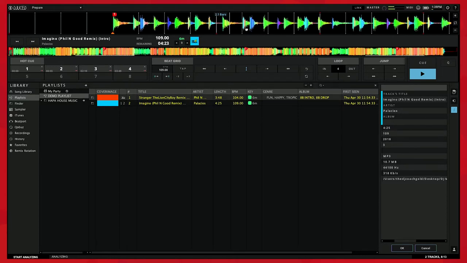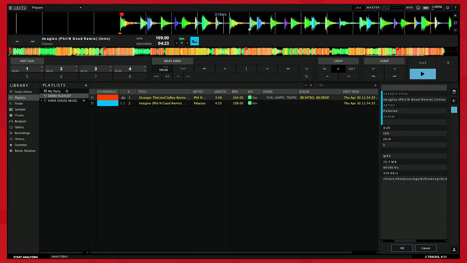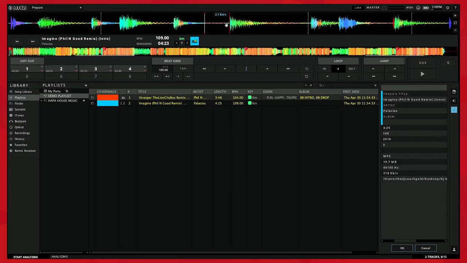Like that's where the line should be. That's where the second bar should be, but it's not because now my grid is off, right? So that should be here. So now if I wanted to change this grid, I need to move that closer. I'm gonna use this function here to do that.